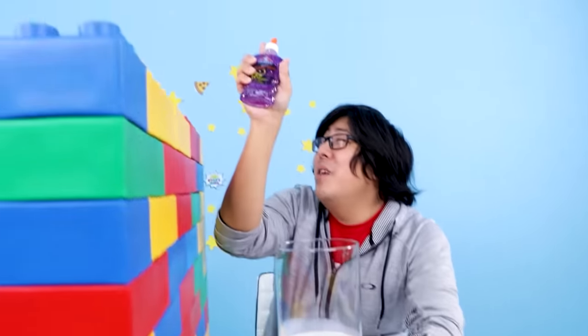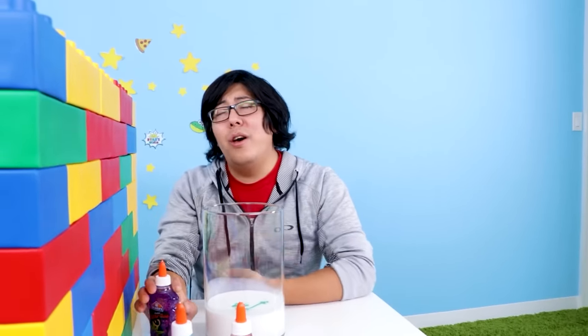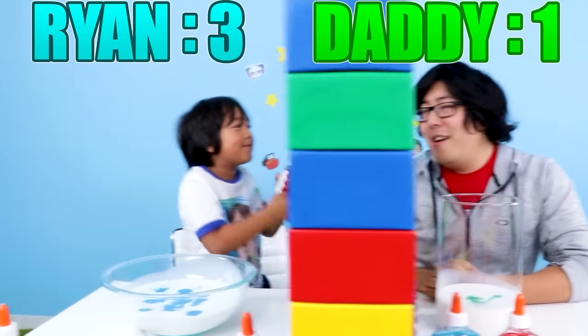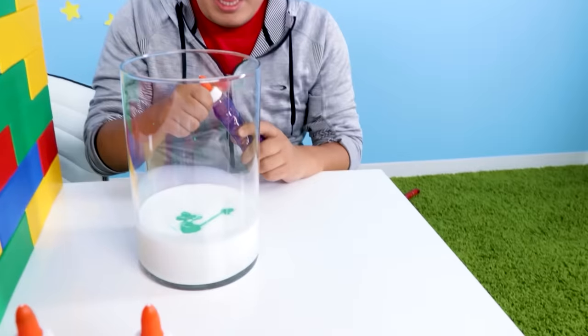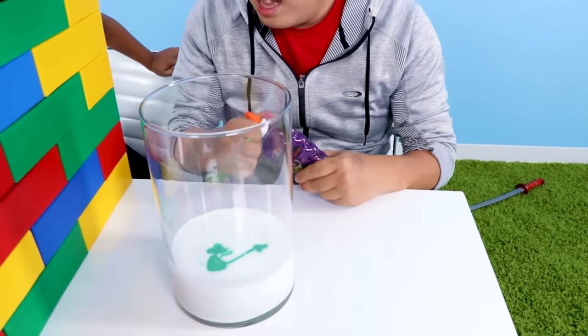Duh! I thought you were gonna pick purple. Isn't that your favorite color? Yeah. He tricked me. So that means Ryan gets a point this round. So Ryan 3, and I'm 1 point. I want to pick purple, now I want to pick red. Good job, Ryan. But I didn't think about the color combination. Look, purple plus green. I don't know if it's gonna look good.